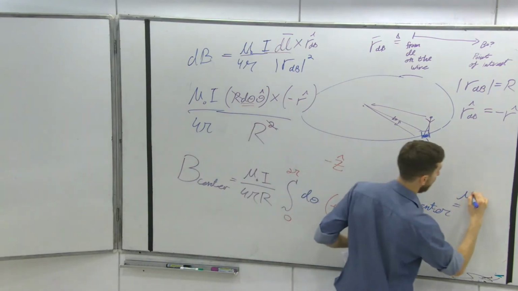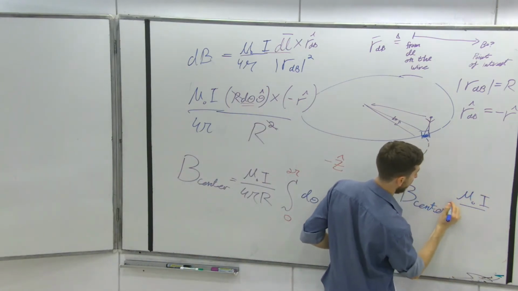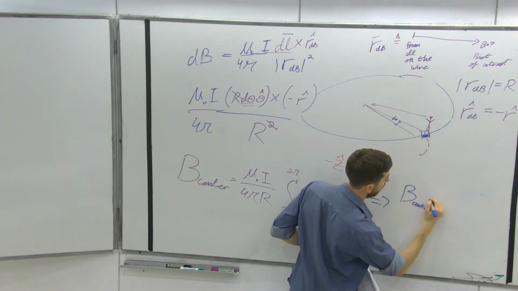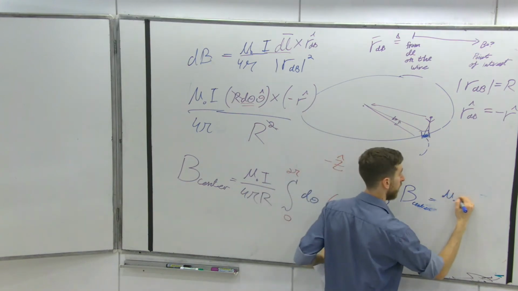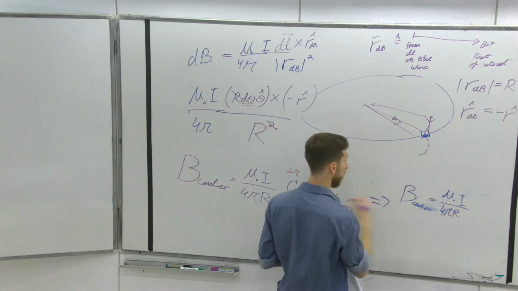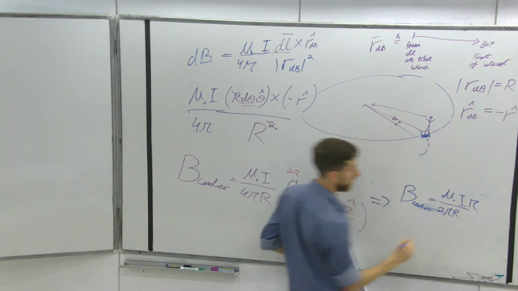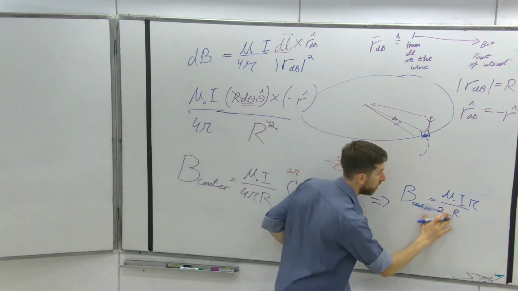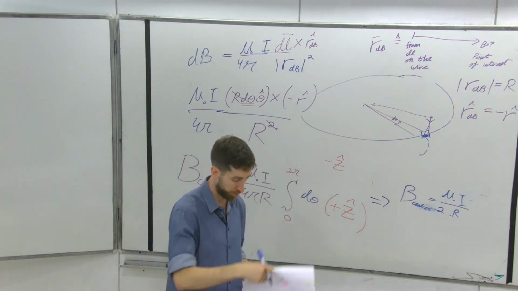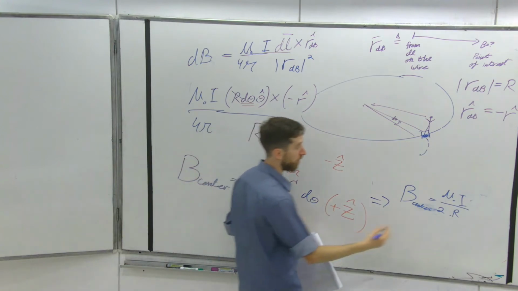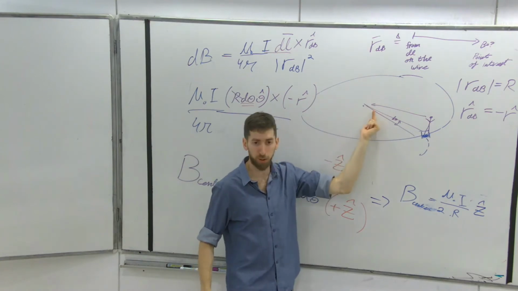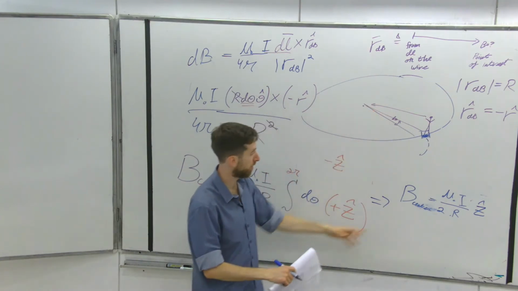If you sum this up, we end up with B center equal to mu naught I, let me shrink that a little bit. Mu 0 I over 4 pi, r and 2 pi, which means this pi and this 2 are dying out, and also this pi, right? So this is what I got. Let me check if we are okay. Yes, this is what I got. And in what direction? Z positive, right? And this makes sense to us. Remember that we drew the lines, so we found it.